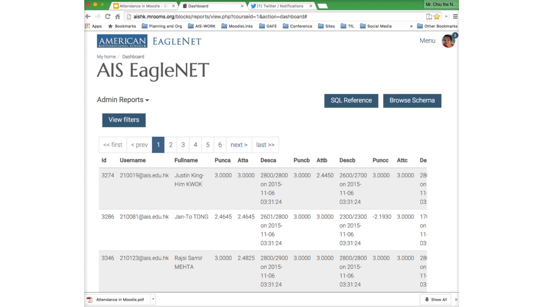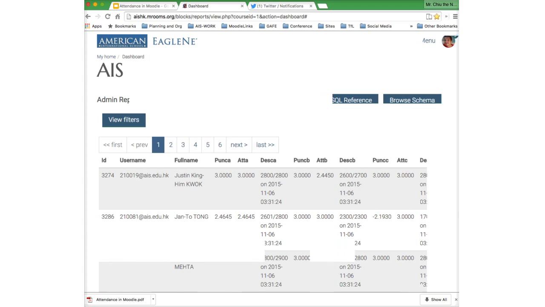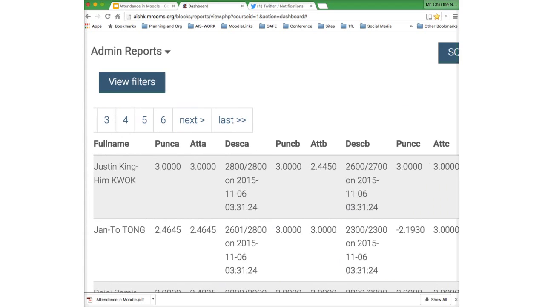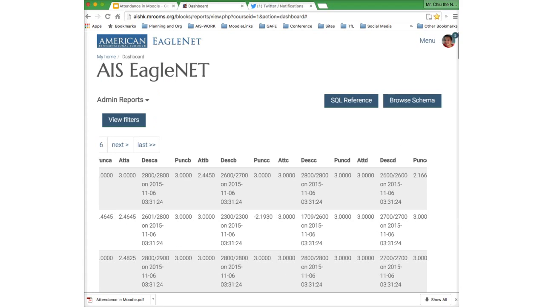So this person has not been late, this person has. Let me just zoom in a bit, I think that might help. With the attendance, again, same thing. Have they been there every single time? So this person at the top has, this person at the bottom hasn't. So that's basically what it's pulling for all of the students.